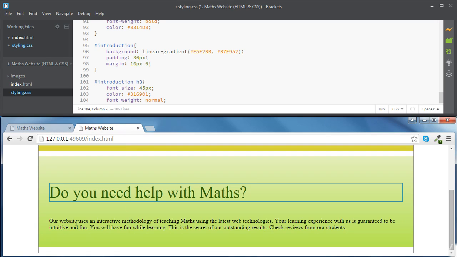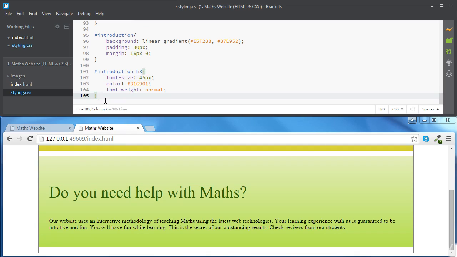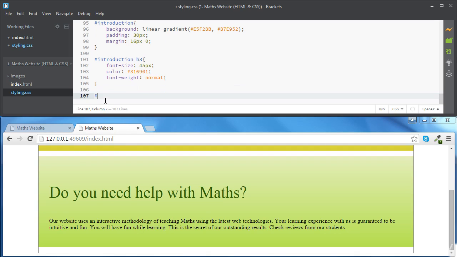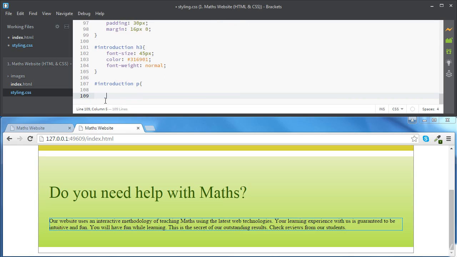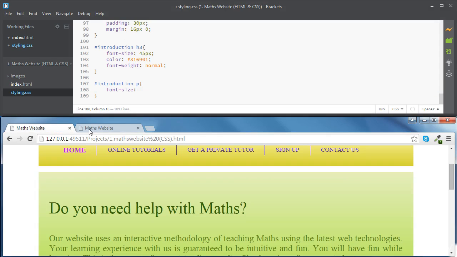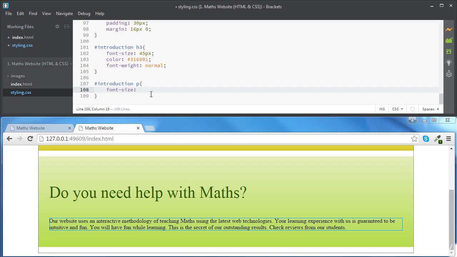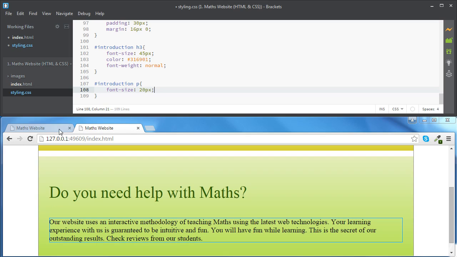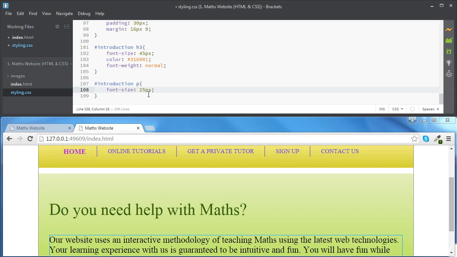Now let's move to the paragraph. So again we're going to access the box first using its ID introduction, and then we're going to access the paragraph. So first, let's change the font size and make it a little bit bigger. Let's try 20 pixels. Make it slightly bigger, 25. That looks alright.